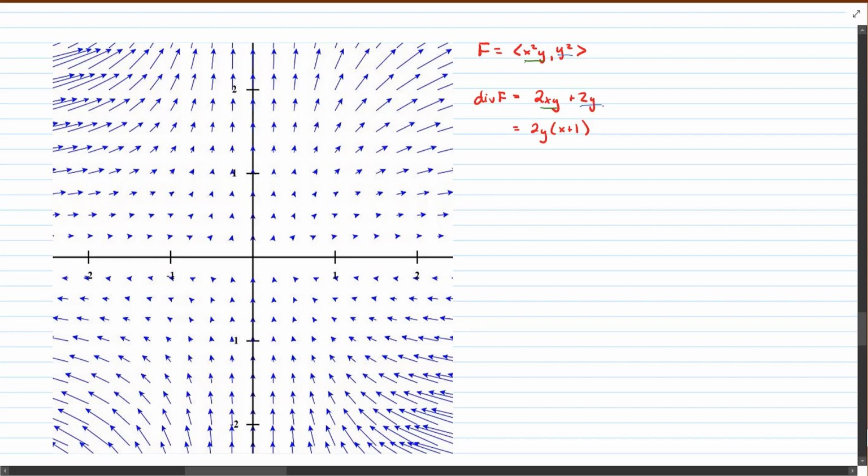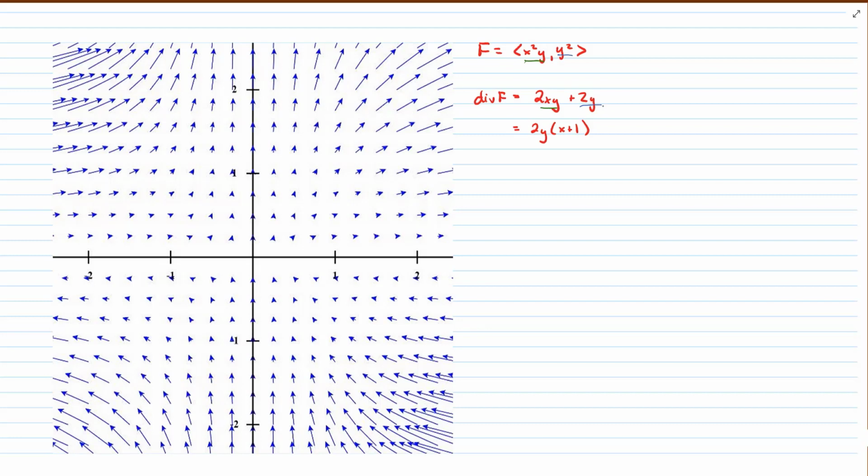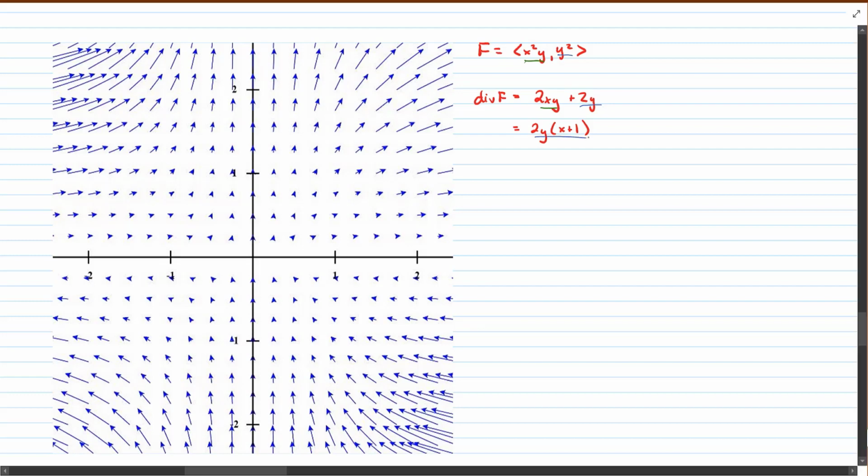The first thing I would say is that for some of these regions you might be able to immediately identify the divergence, but for some of these other regions it would be quite difficult to figure out what the divergence is. So unlike the carefully chosen examples from before, I would caution you from trying to figure out the divergence of a vector field just by looking at a point. Rather, the correct way to do it is to do this calculation of a divergence and then evaluate it at a particular point. That will tell you whether the point is behaving as a sink or as a source.